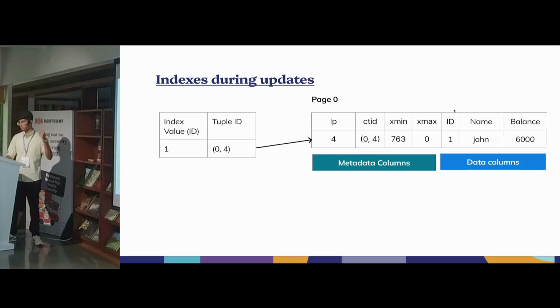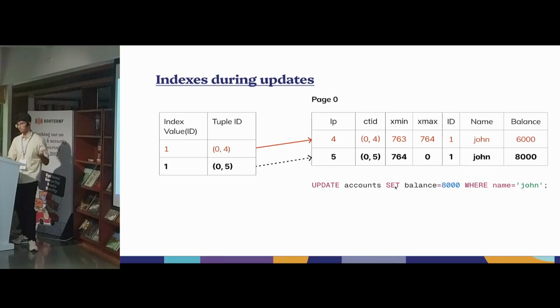In this graphic, you can see the actual data columns are ID, name, and balance. Assume we have a single row, ID of 1, name of John, and a balance of 6,000. And these are the metadata columns, such as your offset, also called LP, line pointer. You have the tuple's location, that is 0, 4. That means John with 6,000 balance, that tuple lives in the 0th page at offset 4. And this tuple is alive because the Xmax is 0. And you can assume Xmin is committed for this. And you can see that the index of ID 1 is pointing to 0, 4 here. It's pointing to the physical location of the tuple at 0, 4. When you do an update statement, when you're updating John's balance to 8,000, you're going to insert a brand new tuple.